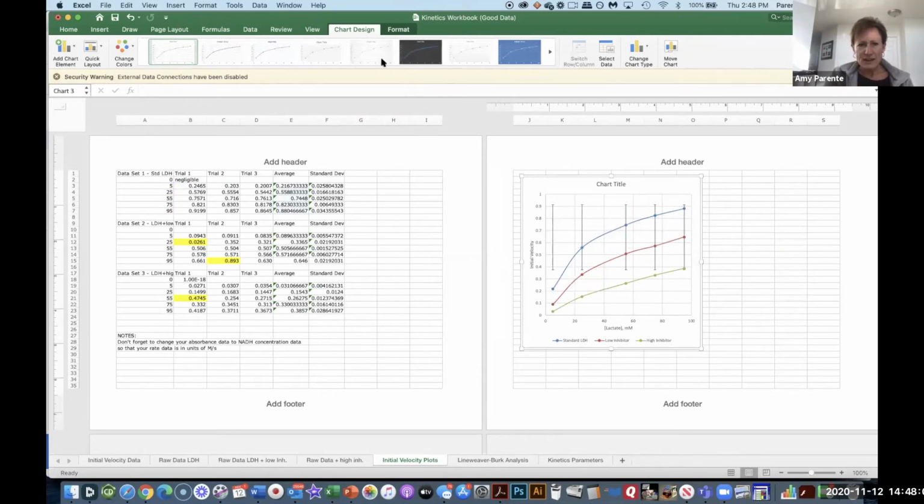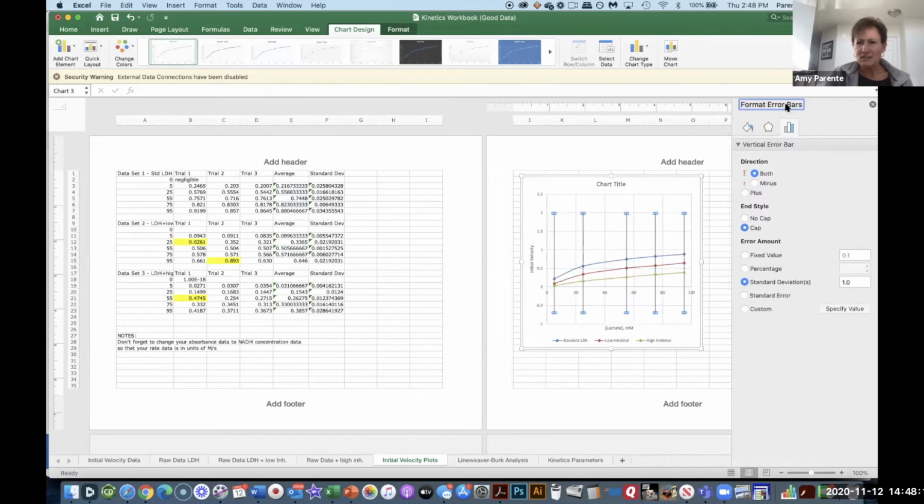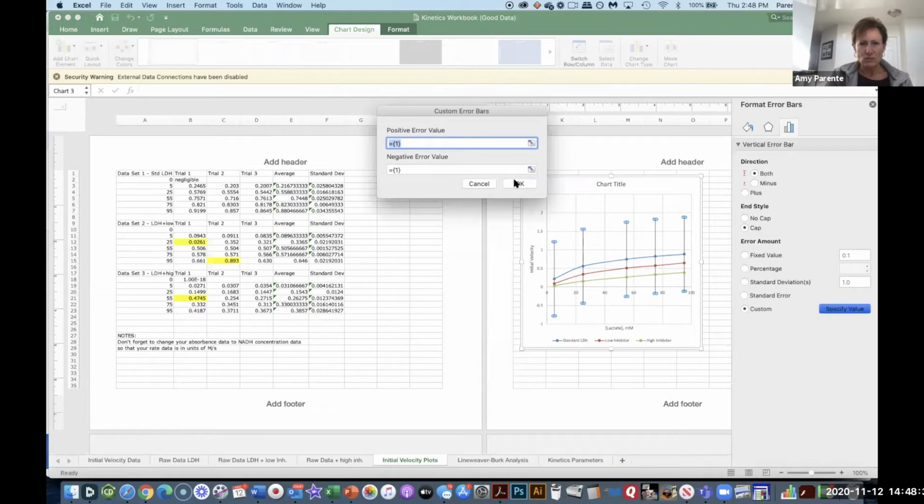And I got to move you guys out of the way here. If I select and I double click on these other ones, I'm going to get an option to format my error bars. And so what I want to do, I'm going to have to move you guys around here. I think this will be a good spot. I'm going to say custom, and I want to specify my value. Right now it's just saying, hey, plus or minus 1, does that sound good for an error bar? And you're like, no, I'm going to use my standard deviation.